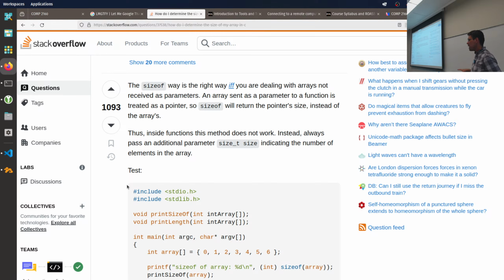If it's worth anything, and I'll tell you this again when we get to this point, the correct answer here is if you're calling a function and passing an array, you also pass the size of the array as a separate argument in C. In Java, you just pass the array, and the array knows its length, but in C, it doesn't. We'll talk about that a lot more.